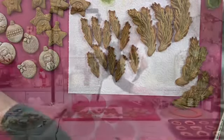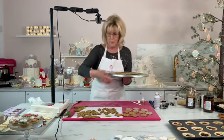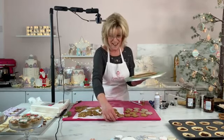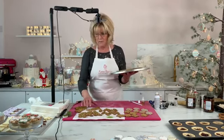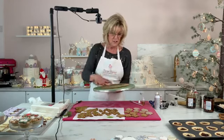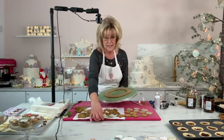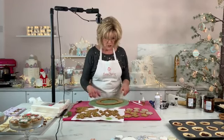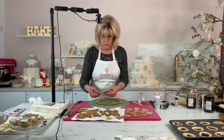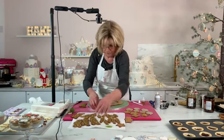Right, now, I've just covered a cake board and I've put on a very rough looking ring. I did it last night in between making a roast dinner or something and there was no room. I couldn't get my rolling pin out or anything, so I just literally rolled a sausage of paste, flattened it and put it on a baking tray and baked it. So please excuse what it looks like. I've put it on this board.